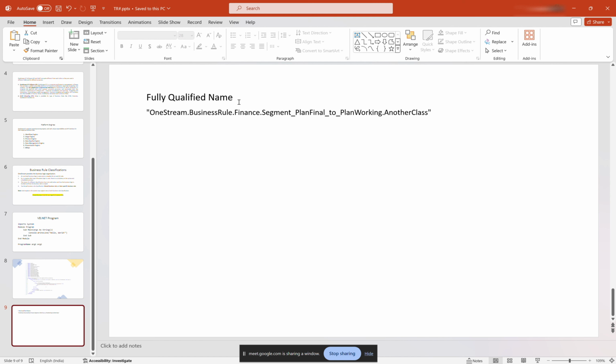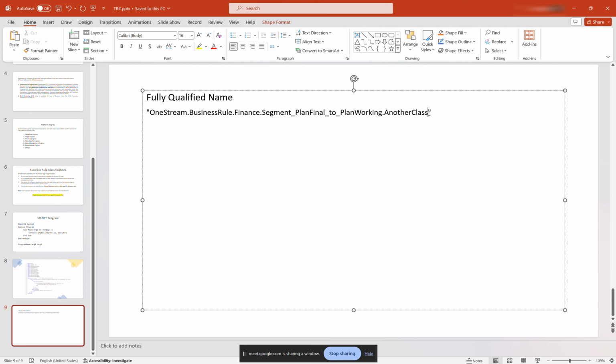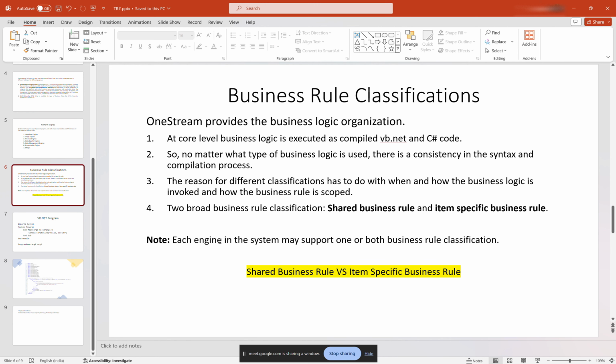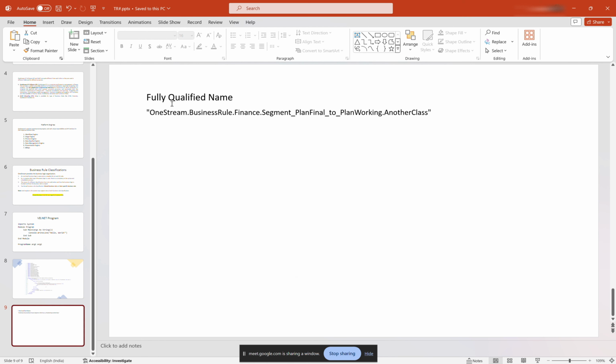So if I'm creating a common class, I've explained about shared business rules, right? If I'm creating a class in one of my extender rules and I'm using it in all my different rules, I have to use the qualified names to be able to access that class in different rules. And this is one of my shared business rule examples. Okay.